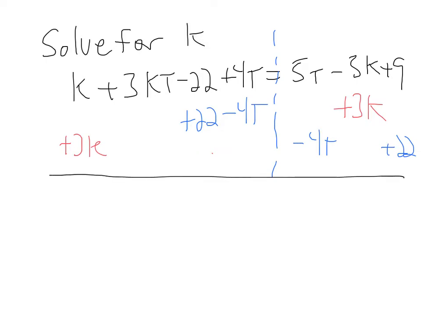So, now what I think I have, I think I have 4k plus 3kT equals, let's see, I've got 1T left, right? Because 5T minus 4T is 1T. And I've got 9 plus 22 is 31. So far, so good. And now, now is the issue.